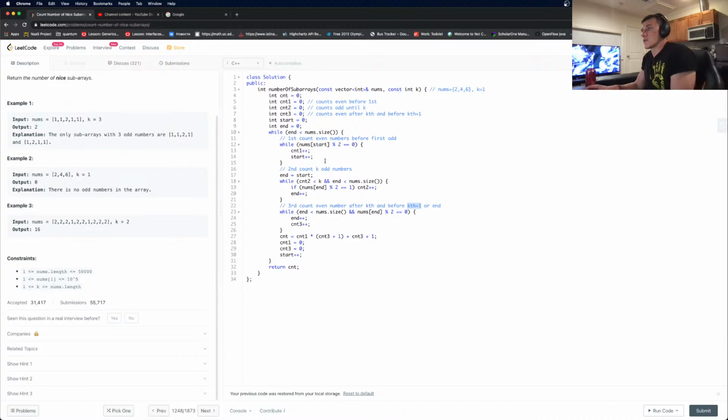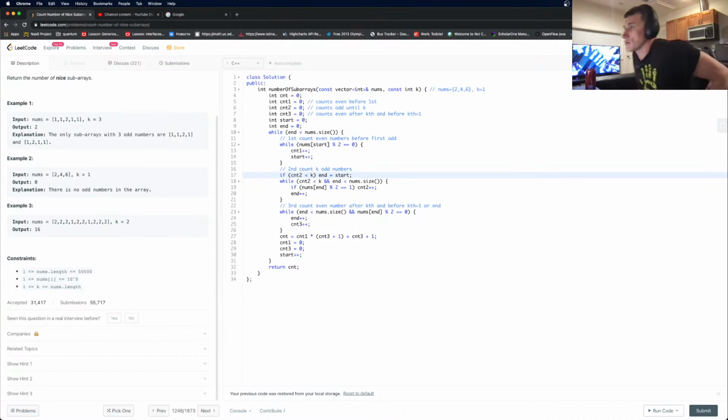until we find the first one, right? Once we find the first one, we already know that our end is at the kth element, correct? Yeah, so if CNT2 is less than k, then end is equal to start, so we need to count it.